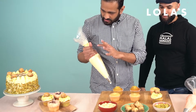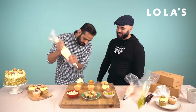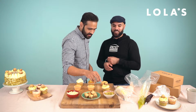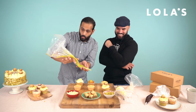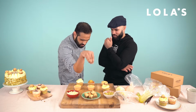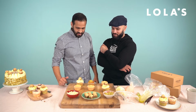The key is it needs to have more flair. So I'm closely watching what the masters have done and watch me replicate this. Now, what's next? I've been watching the Lola YouTube videos. Here you go. Pistachio. Now, if you're going to do salt bay, you've got to really do it. And the magic touch at the end. Voila. All my pistachios on the ground, but.